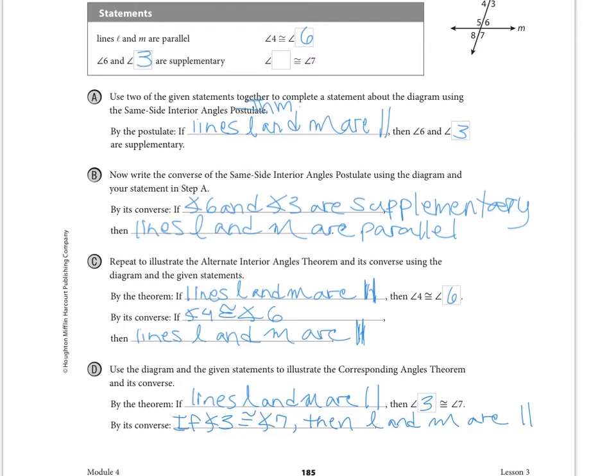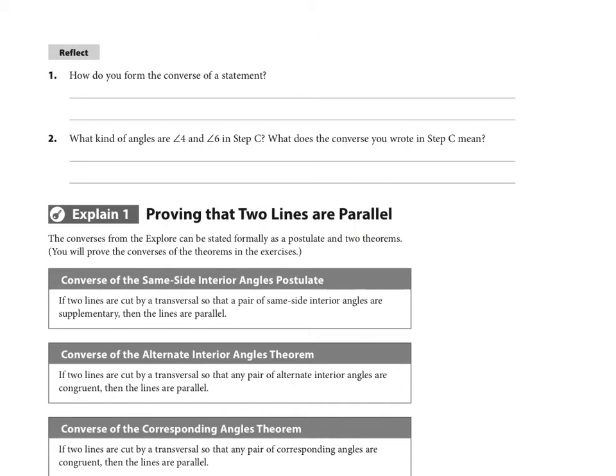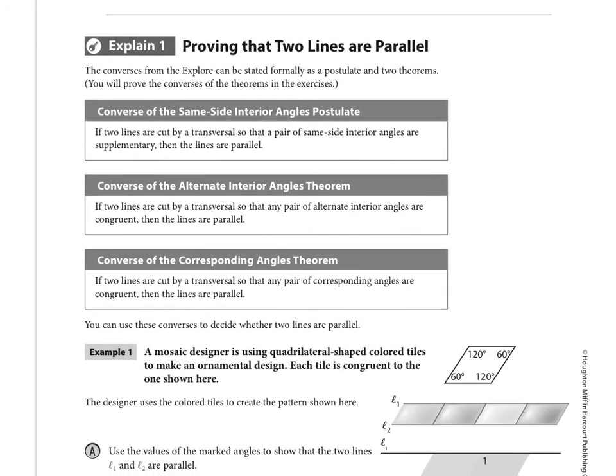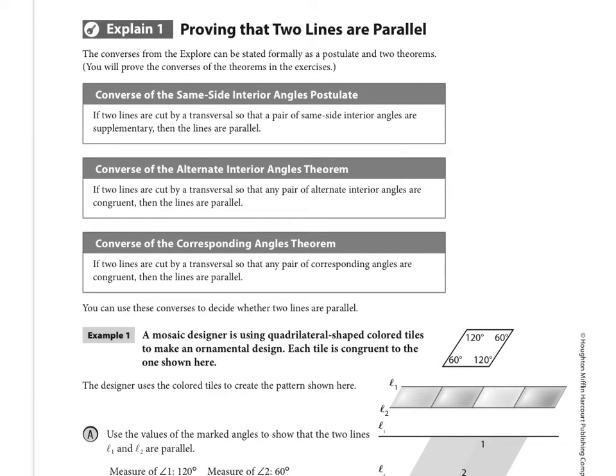And now we're going to skip ahead over to the next page. And here I am on page 186, Explain 1. And we are talking about the different converse theorems that we might be coming across. First of all, the converse of the same side interior angles theorem, rename that one so that it goes with the rest of the ones that we've talked about changing.